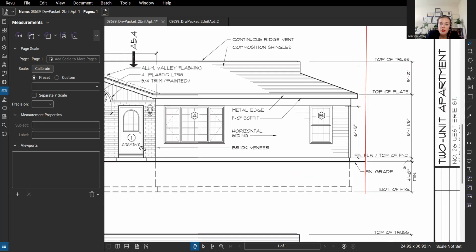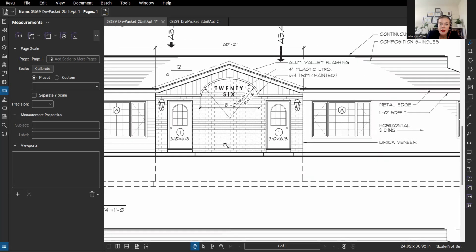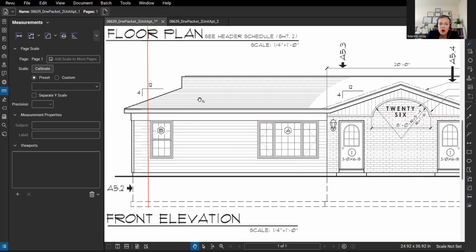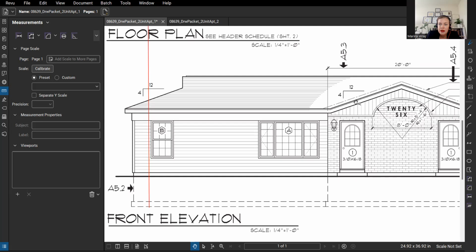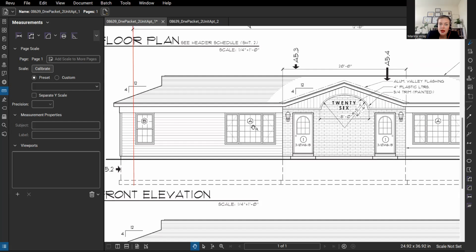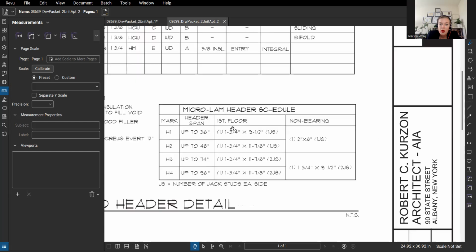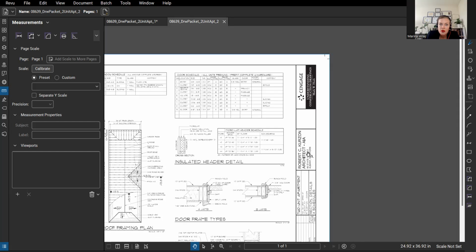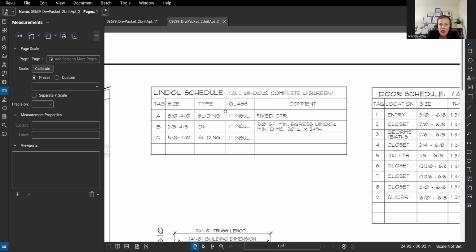Also, what else we see on the elevation, we see the roof slope here. And here on this little alcove, we see the types of the windows. Again, you see window A and window B, and we go to our sheet 2, and you can see the window schedule.